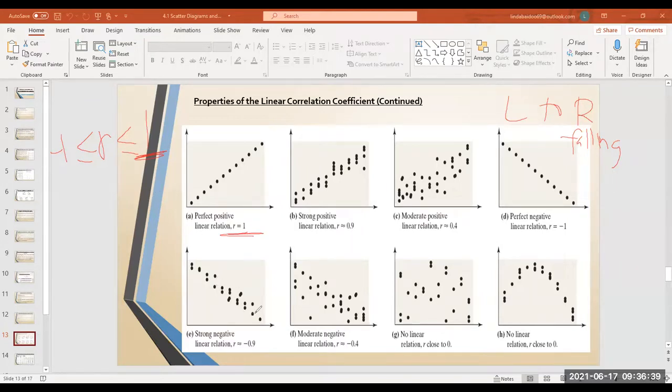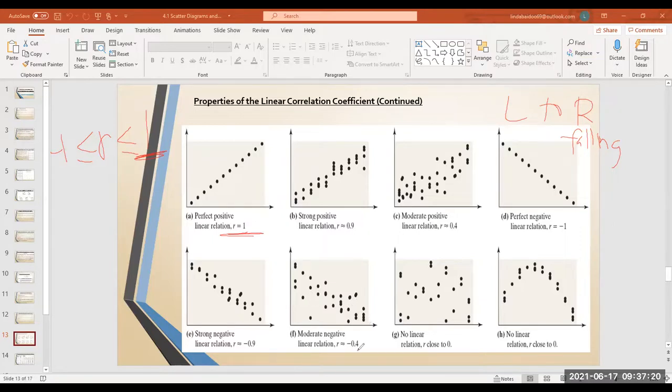-1. And from here, we can see that we can still draw a straight line. It will pass through some of these points, just others will be on the side of the line. R here is approximately -0.9. So this is strong negative linear relation. Here they are scattered around. If I were to draw my line, I can decide, should I draw it here or go that way? I can still draw a line through some of these, but the majority will be outside of the line. And our R would be approximately -0.4, which means that this one is moderate negative linear relation. It doesn't matter where I decide to draw my line. From left to right, it will still be falling.